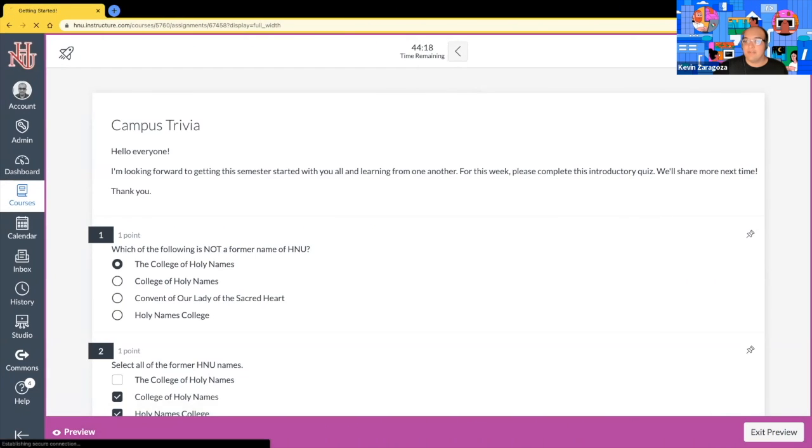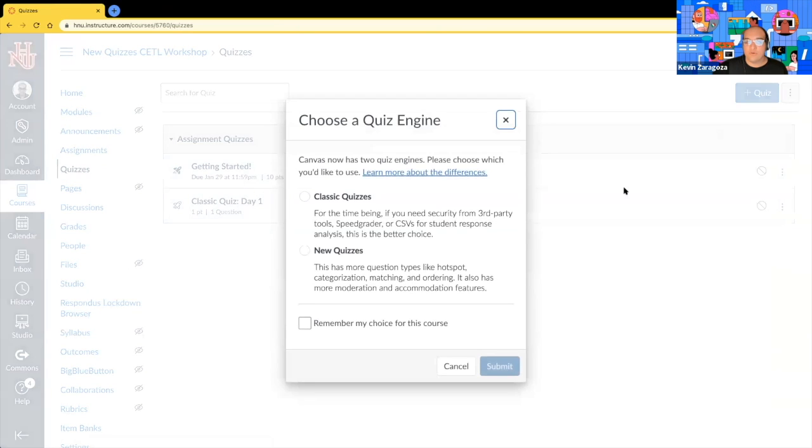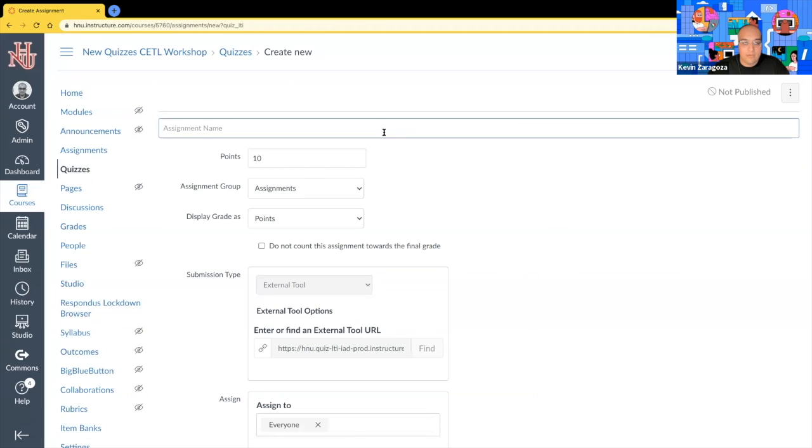At the very bottom, you're going to see the option to build. Let me go to quizzes and show you a live demo. Plus quiz. We have classic quizzes, new quizzes. I'm going to select new quiz and hit submit. For this sample, I'm going to call it a workshop sample.